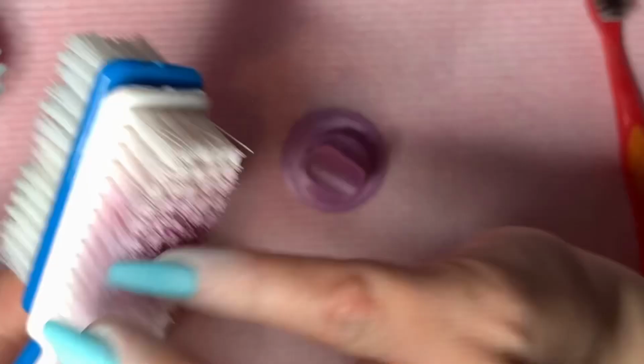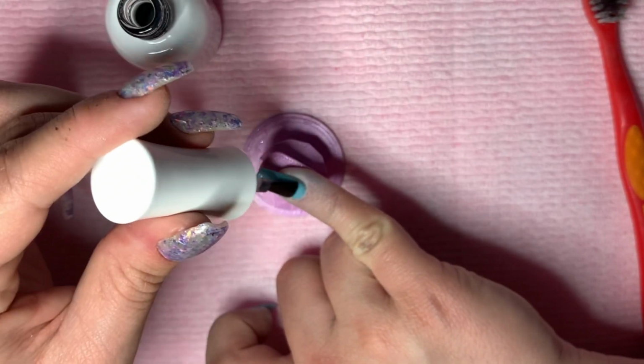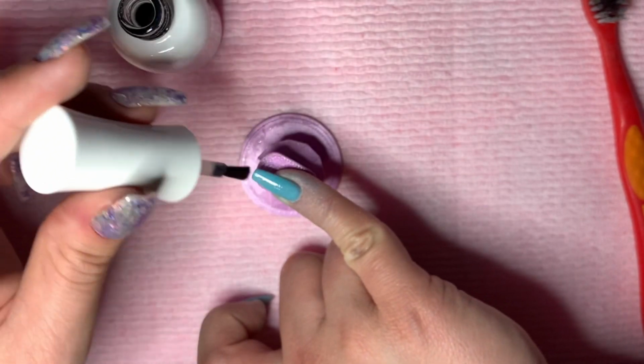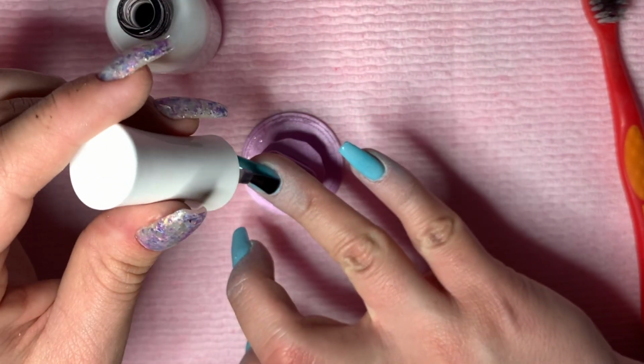After I've dipped my nails twice, I cap it with clear, which I use gel base. Then I wipe off the sticky layer, buff and file, and then we are ready for the design.